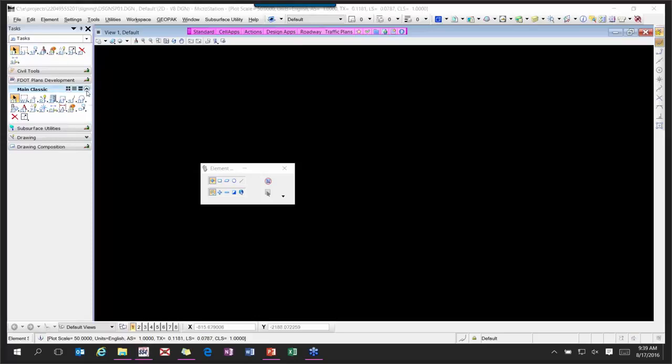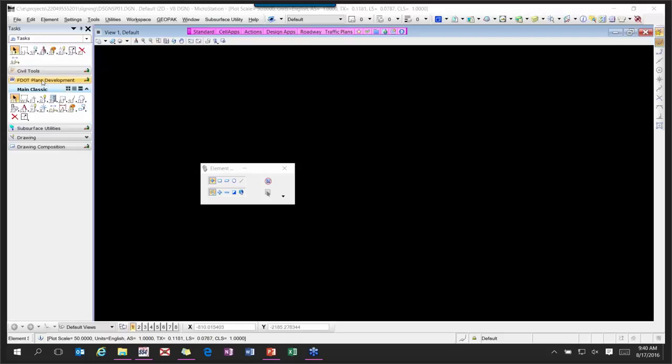Next topic. Again, this is more resources for you guys. On the task menus, by default, when you load MicroStation and Geopack, the task menu gets loaded up over here on the left-hand side of the screen. I know a lot of people will either pin it so that it goes in, or they just completely get rid of it because they just don't like it. It took me a little bit to get used to the task menus, but I really like them, and in fact I hardly ever use my FDOT menu anymore.